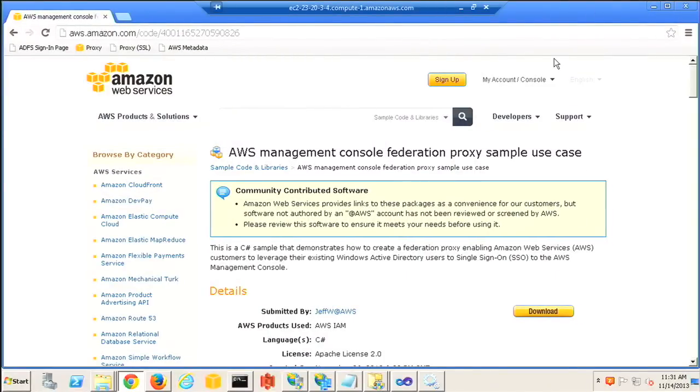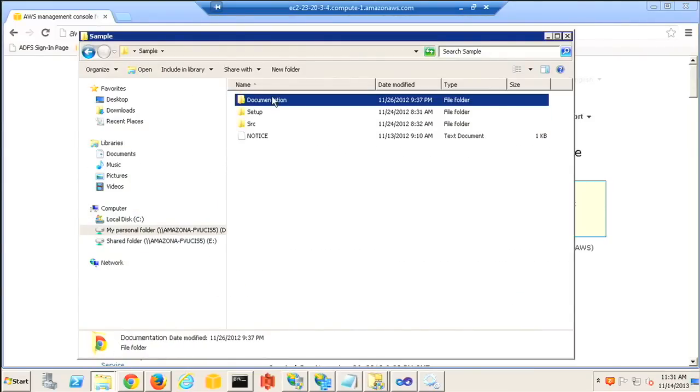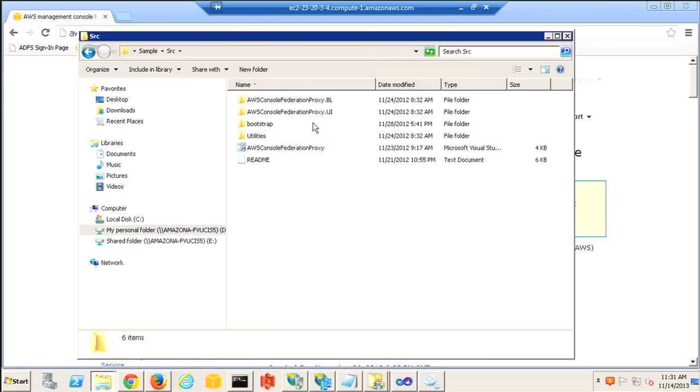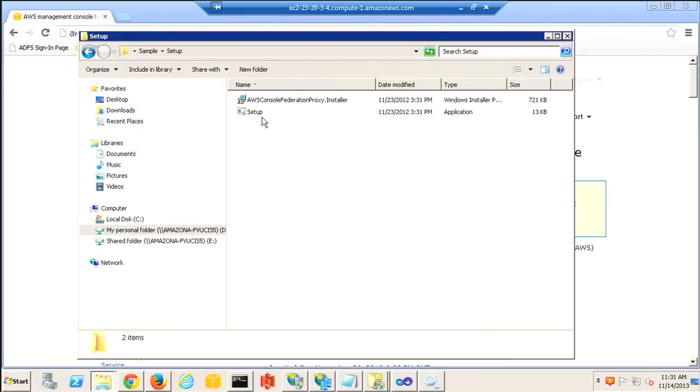So as I mentioned, you can download the sample. This is actually the download page. When you get the sample, there's documentation. There's the source code. It's just a Visual Studio project written in C#. And then I also have this MSI. So if you're not a developer and you just want to play with it, this MSI will just deploy a packaged site that you can go and do the same demo that I'm going to run through.